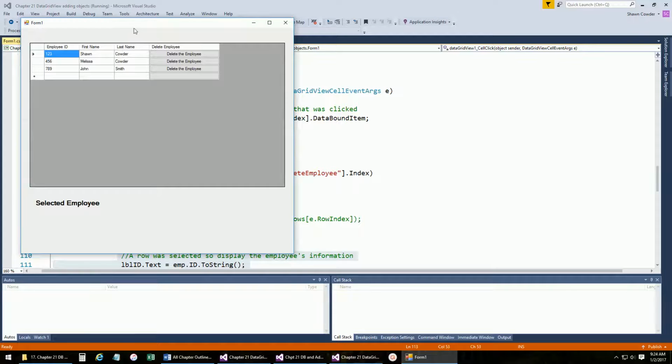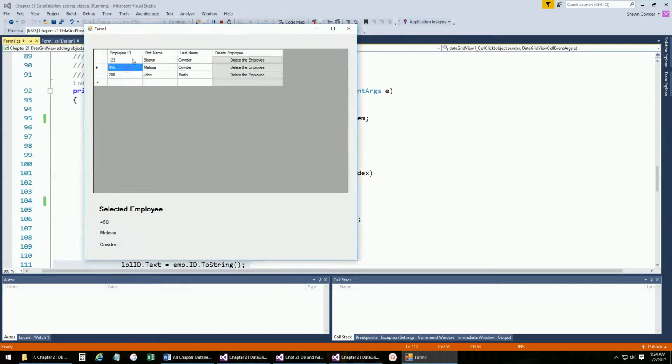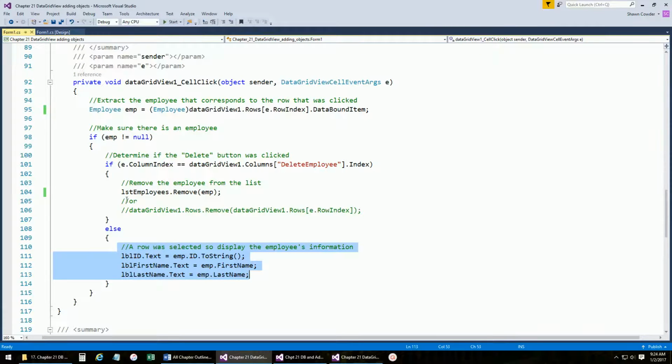And you can see that it filled up the data, and as I start selecting these various objects, it fills up their data down below. When I click one of these, it's going to actually update that data in our list because we've bound it to a binding list. So again, whether I do it this way or this way, it's going to update that particular data.